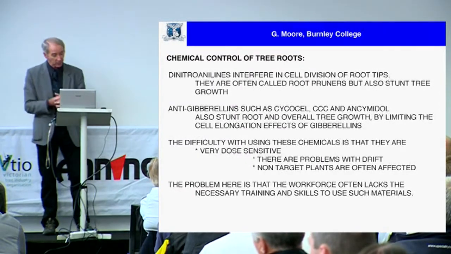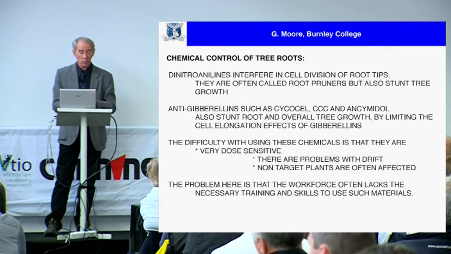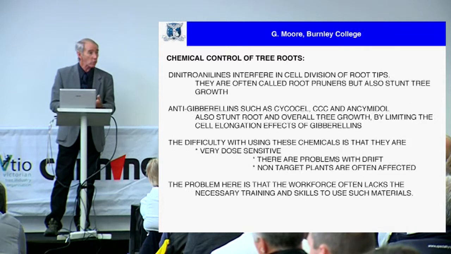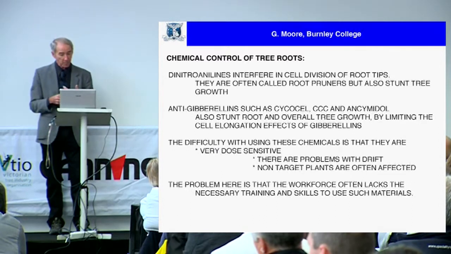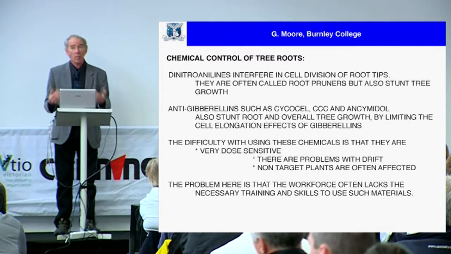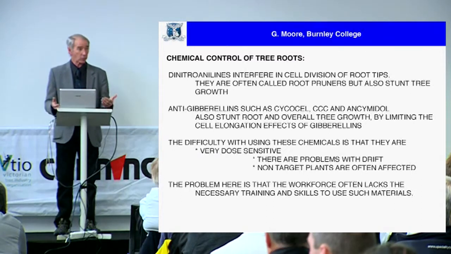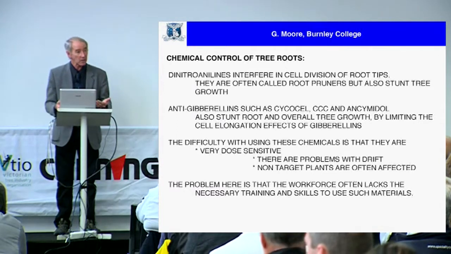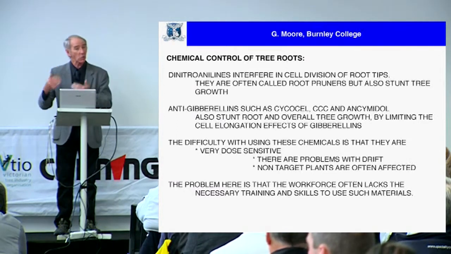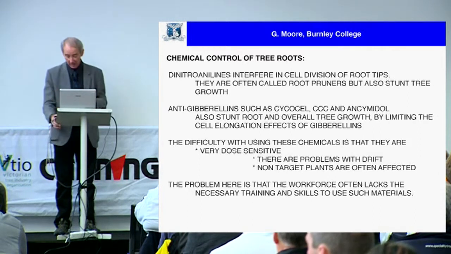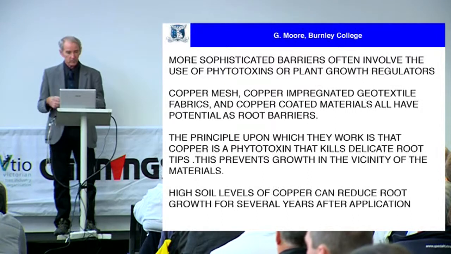Now, some of you are going to ask about horticultural chemicals and root barriers. Do they work? Yes, they do. The science is really good. Some of the anti-gibberellins, the copper-based materials work very, very effectively. The problem is you've really got to know what you're doing. The concentrations are absolutely crucial. And for many of us, we don't have the training, we don't have the staff with the required skills to work at that level with those chemicals. It's simple as that. But they can work.